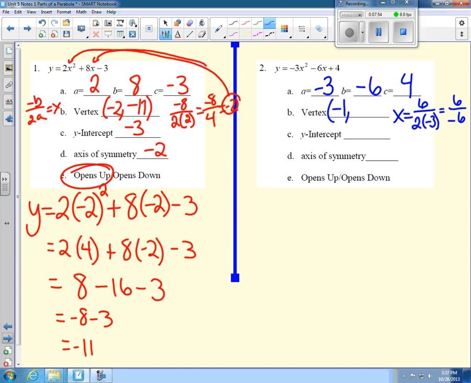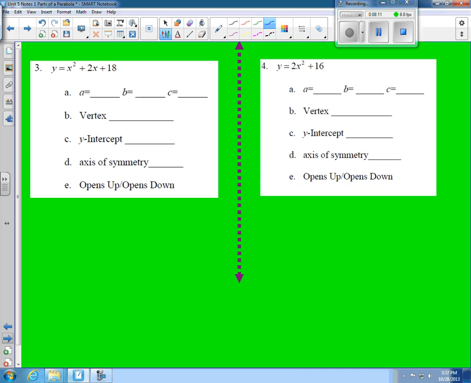Ooh, I can jump right to my axis of symmetry because I know those are congruent. Go ahead, I want you to plug that back in to find the y coordinate of our vertex. The y-intercept, remember that's just the constant, and then go ahead and look back and see, does it open up or does it open down? We have 2 more problems here on the back side, and I think that you guys can certainly do 3 on your own. Don't forget what number is in front of x squared.